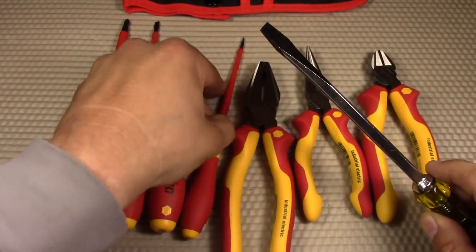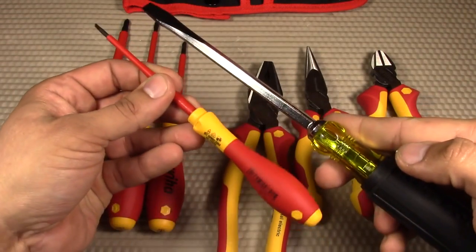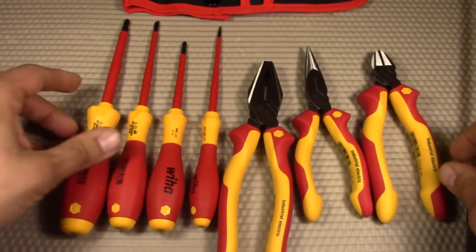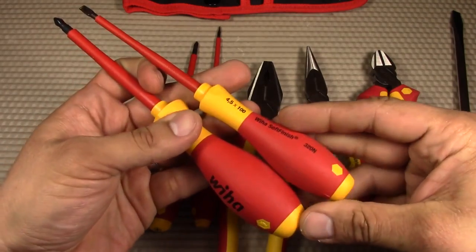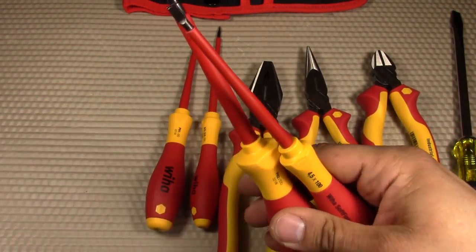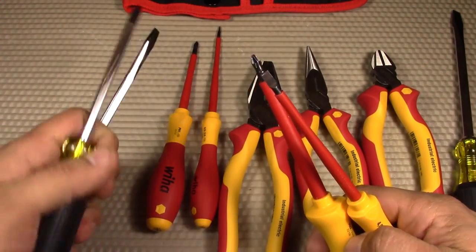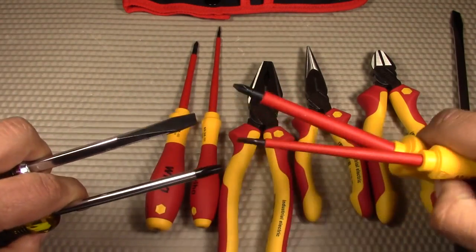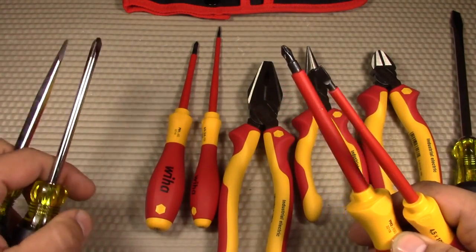Just look at the difference here between this long beefy one made by Klein Tools and the smaller slotted one that you have with the Wiha set. With the Wiha screwdrivers, you're getting the 4.5 millimeter slotted and the PH2 for the Phillips, and those are the largest screwdrivers that come with the set. I think an electrician will want larger sizes available, so maybe a PH4. As you see here, that's the difference in sizes between the Phillips and the slotted. So I just think larger screwdrivers would be nice.